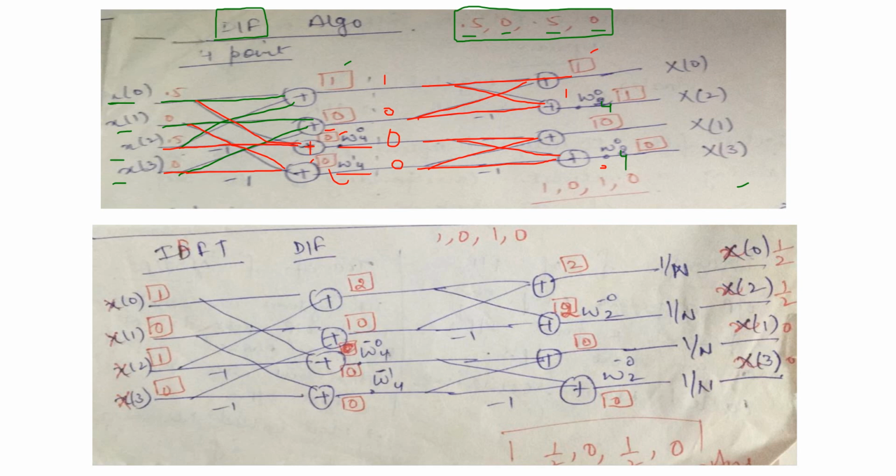Okay? And the sequence of this is multiplying with this twiddle factor W40. W40 is again 1. So the sequence is 1, 1, 0, 0. Means DFT of 0.5, 0.5, 0, 0 will be equal to 1, 1, 1, 1. The answer will be same if you do the DFT using simple twiddle factor matrix, that was 1, 1, 1, 1 like that, or using 4-point DIT algorithm, or using 4-point DIF algorithm. The answer will remain the same.